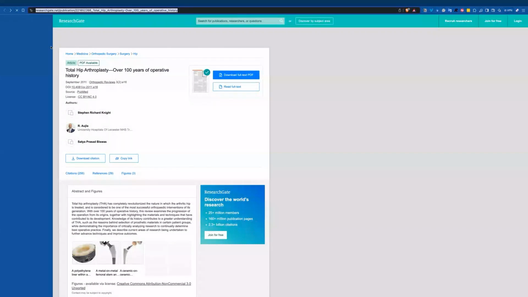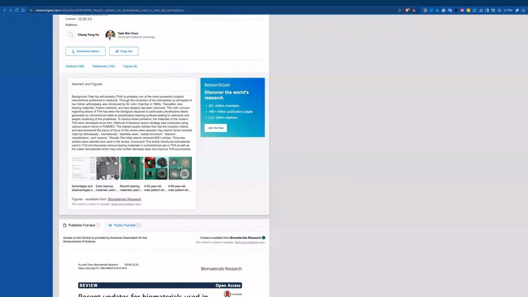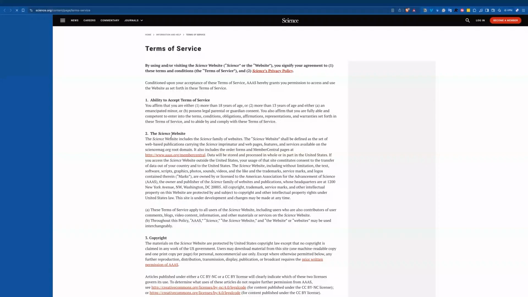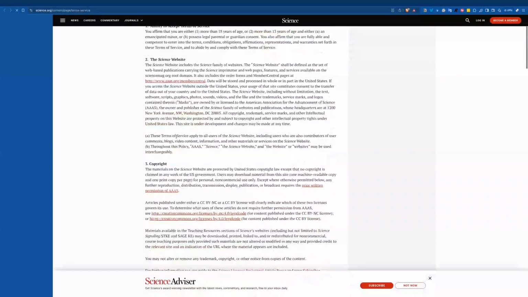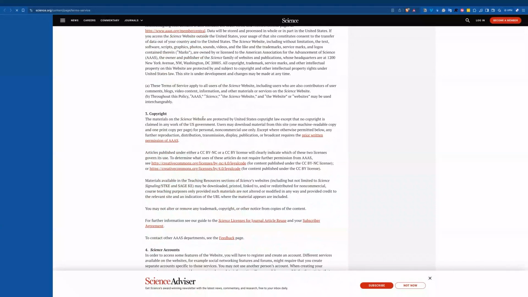Let's look at the next one. So here again, we can find some images, but this one's slightly different. This one actually says that the content is subject to copyright. So let's have a look at their terms and conditions. And if we scroll down, there's a whole section on copyright here. And it says that the website is protected by United States copyright law.